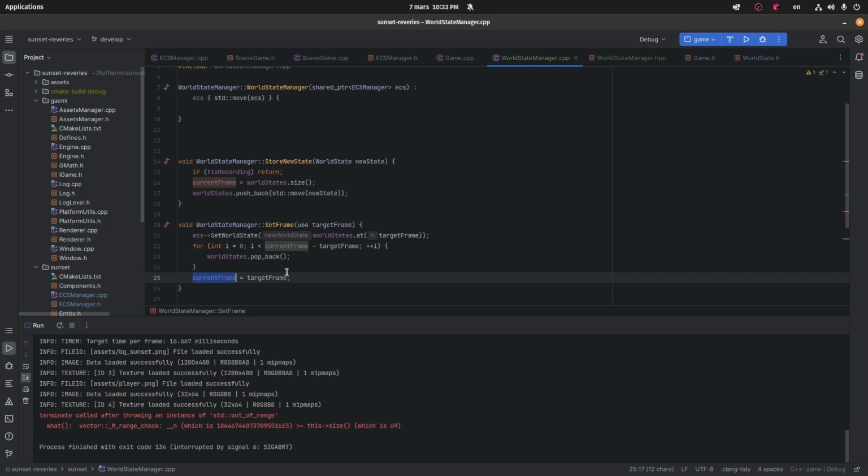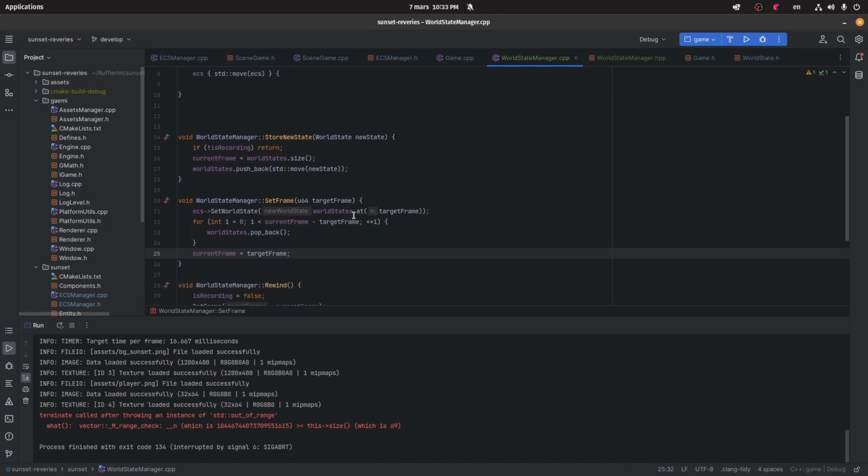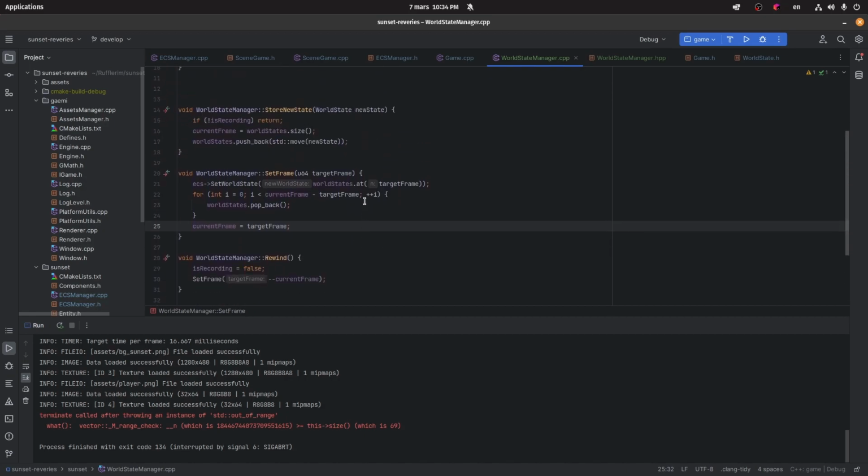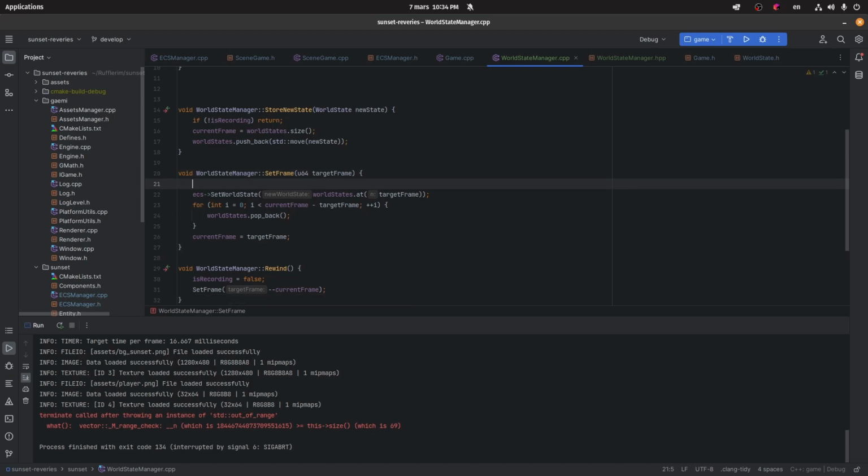Yeah, I need to stop if the frame is superior to 0. So target frame. If target frame is inferior or equal to 0, return, and we do nothing.